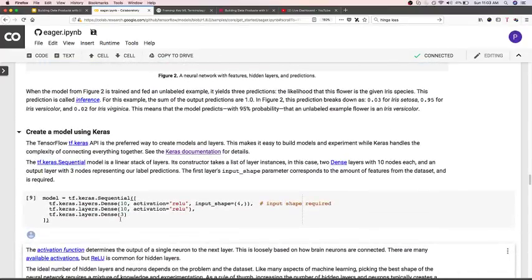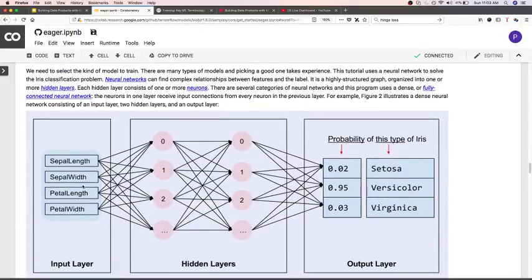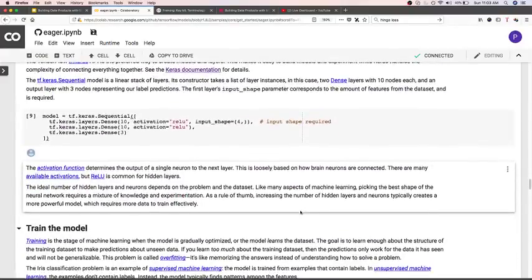Our final output has to be 3, and these 10 neurons take input of size 4. Why 4? Because we have 4 input features, right? As you can see here, 4 input features. Here it would be 10, 10, and then here 3. It is not shown in exactly the right way, but think of it like this: these are 10, this is 10, and you can see 3 neurons here, 1, 2, 3. And then this becomes the output here.